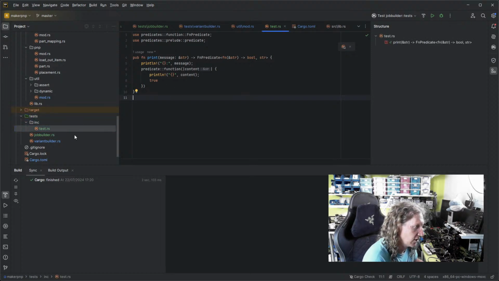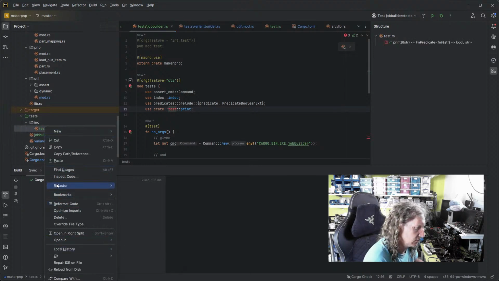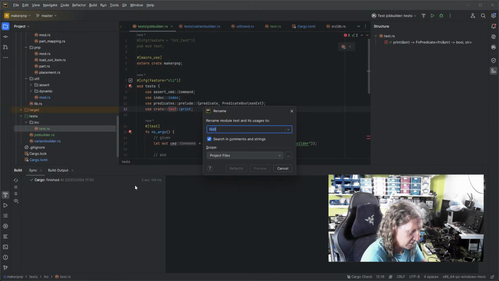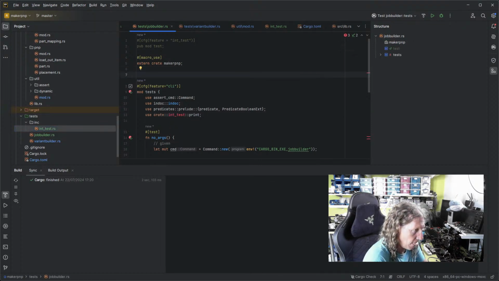So what we're going to do is include this from here. And we're going to say, let's rename this to just int test. And then we're going to go, how do we do it?